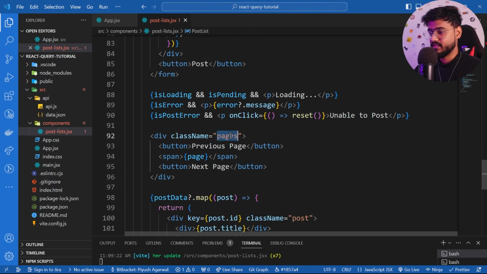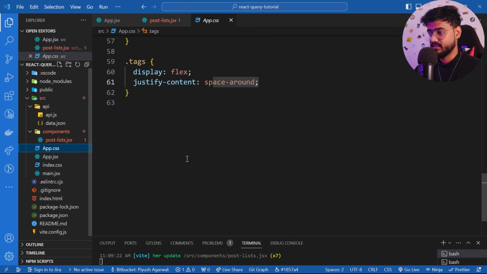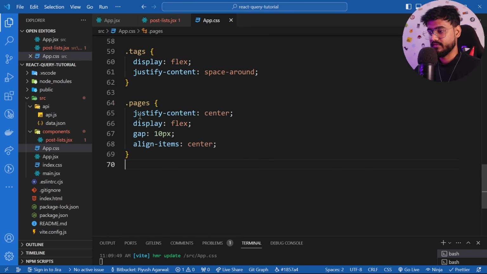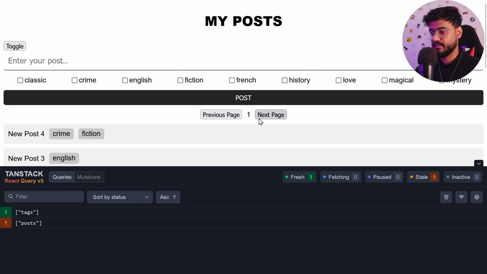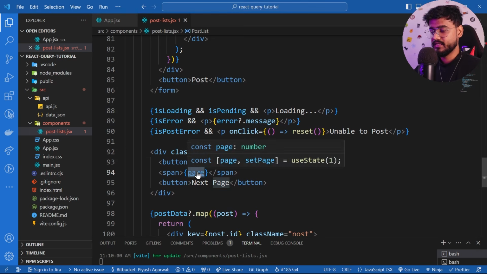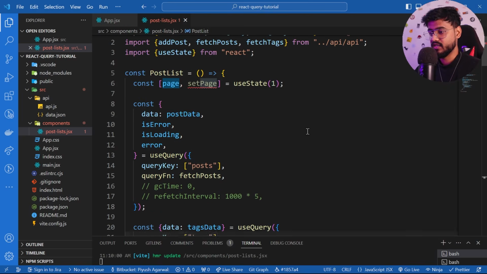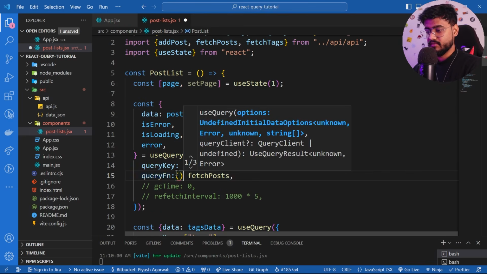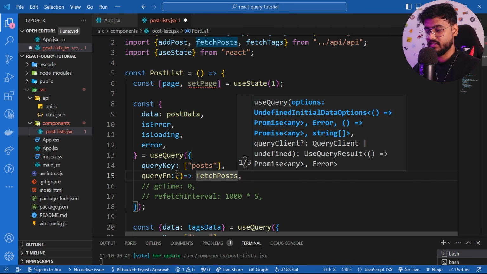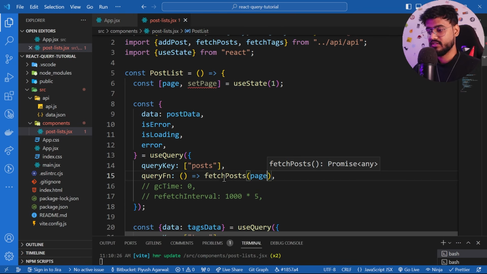Cool. Let's just give this some basic styles. So over here, I'll just say justify content to center and display flex, and just give them some gaps and align items to the center. So yeah. Now what we will do, we will take this page variable and provide it to our query. Over here, I'm going to make this an arrow function and just provide it with this page so that this fetches our page.